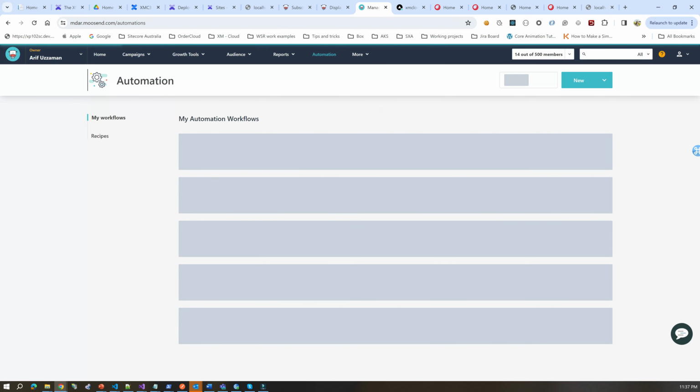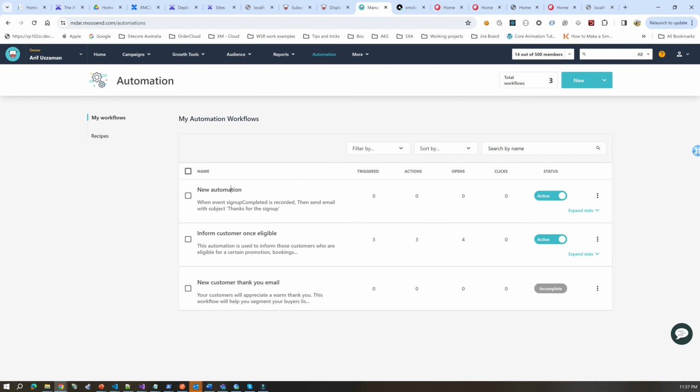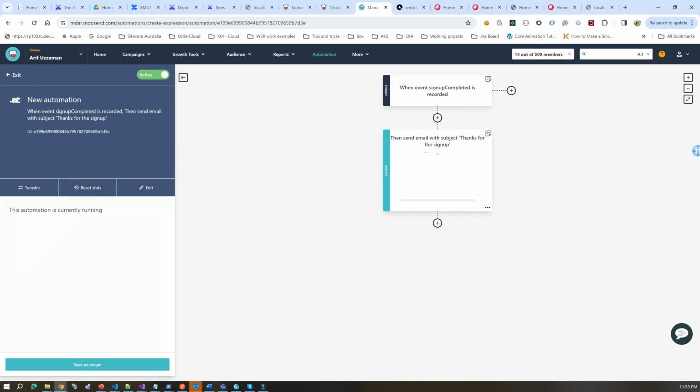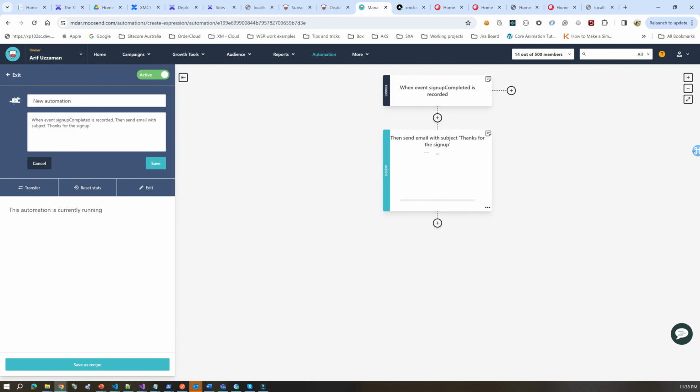So now you can see here we have one new automation. Let me just name this one something like sign up new user, send mail.